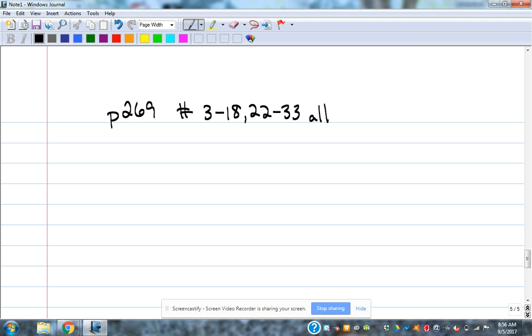Okay, so that's our assignment. You got about 30 minutes left in class today if you want to get started on some of those. The first set, 3 through 18, is just the radical stuff, simplifying, rationalizing that stuff. And then 22 through 33 is actually the solving part. So if you want to start part of that today, you can, and be prepared for other stuff.